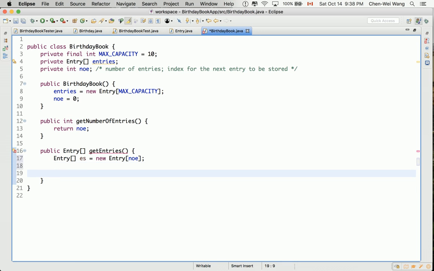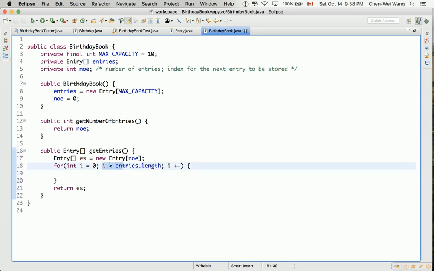Eventually we're going to return es, and then we can write a for loop, integer i = 0, i less than, and another common mistake is to say entries.length and then i++. And the problem for this one is, what's entries.length? Entries.length was determined when we first initialized the object, which is of maximum capacity 10.